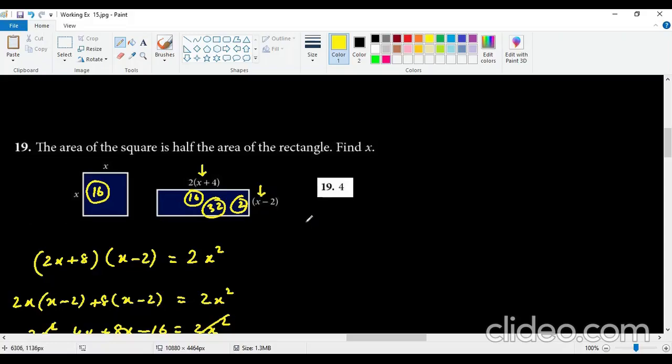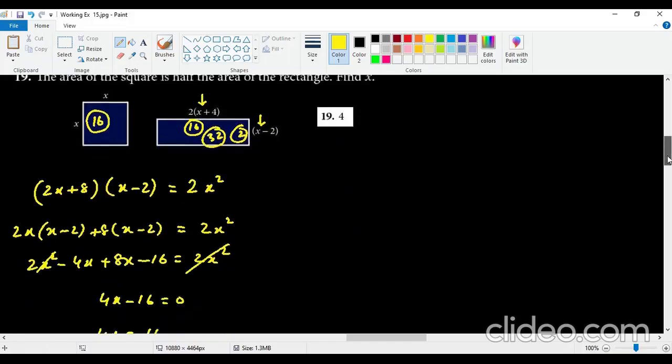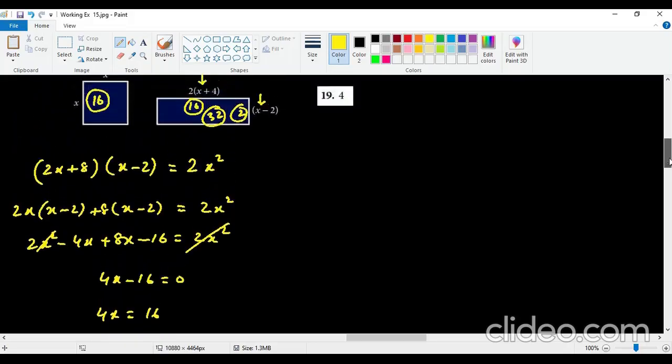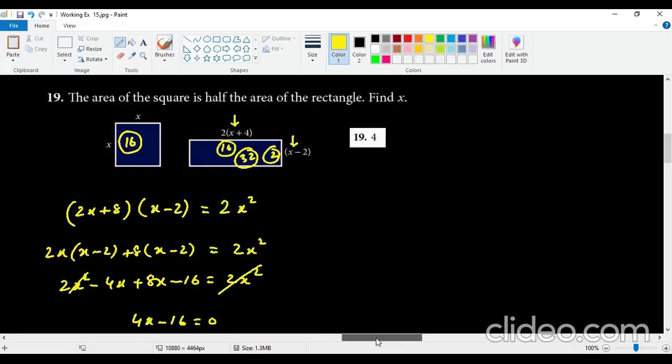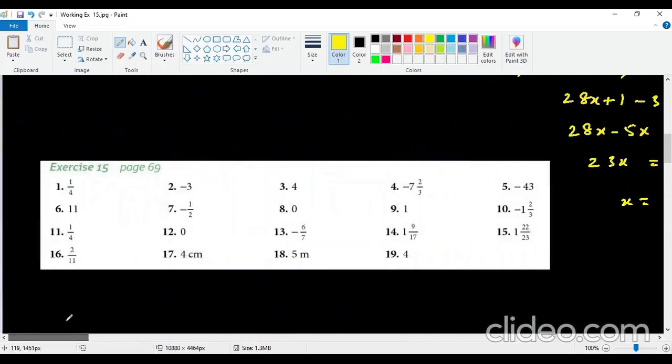So it is very important to read the question well and understand what the question means, what is being asked in the question. It has to be very clear for anyone to solve questions like this. So this is a wrap up of this exercise.